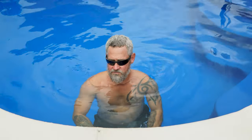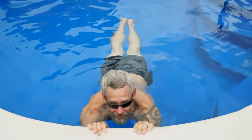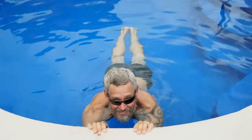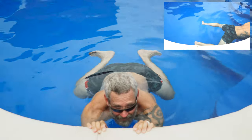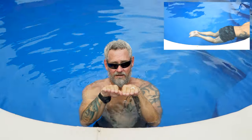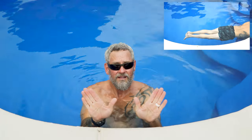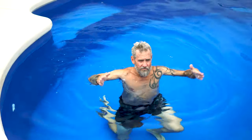I would recommend breaking each technique down and practicing individually. Hold on to the side of the pool — kick your legs straight out and be streamlined. Ankles straight out, not bent, because that creates drag. From there, start bringing your legs up, bending knees outward, then kick like a frog and roll the ankles outward. Bring everything in, flatten the feet out, push, then bring your feet together and flatten them out.